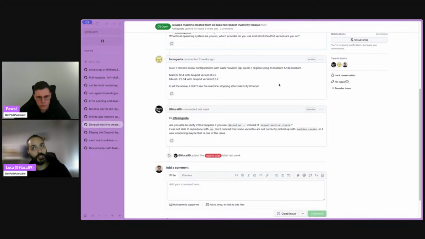Maybe machine delete and machine SSH as an emergency button for something. But create is really something that we shouldn't expose. And also stop. I would keep delete, list, SSH and start, or maybe even remove start because you're also not expected to touch that.